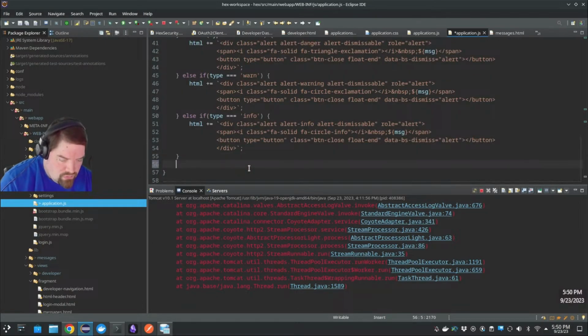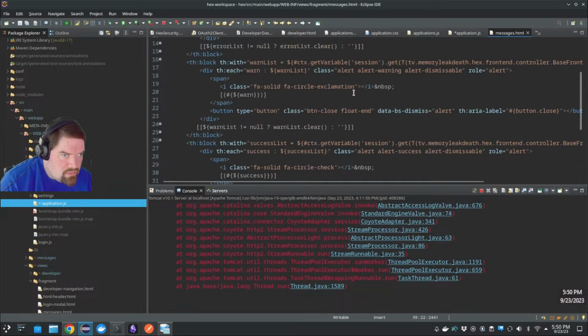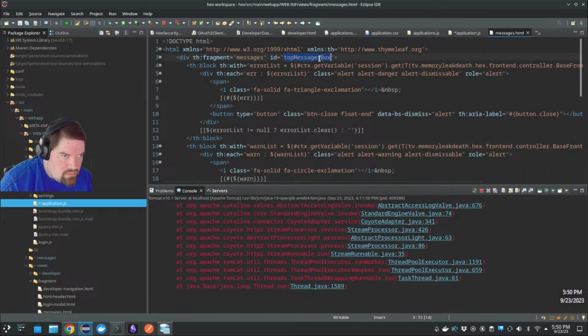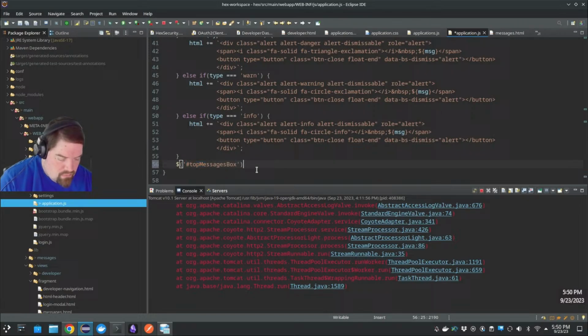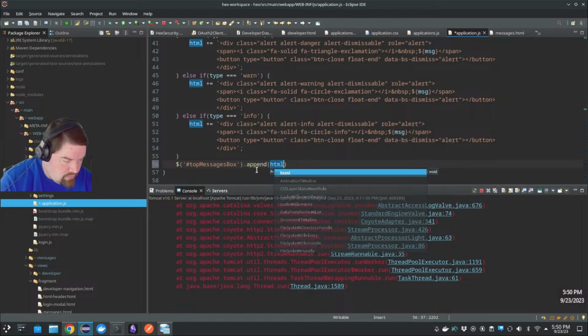So we go $, pound, dot messages box, and HTML.